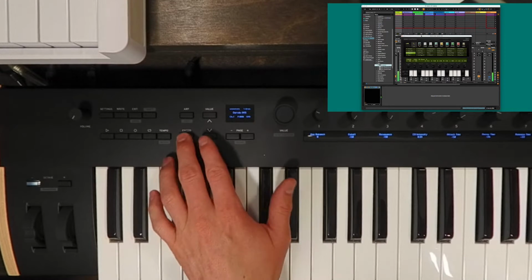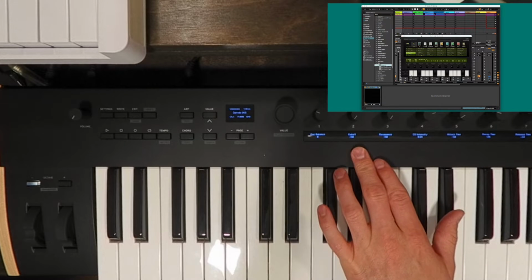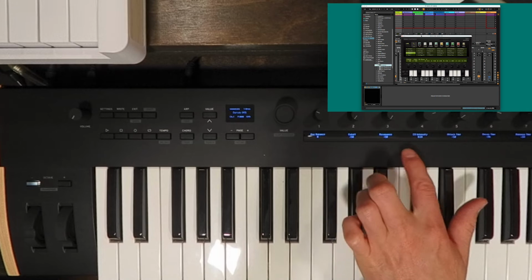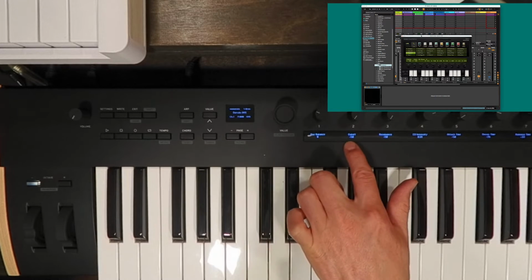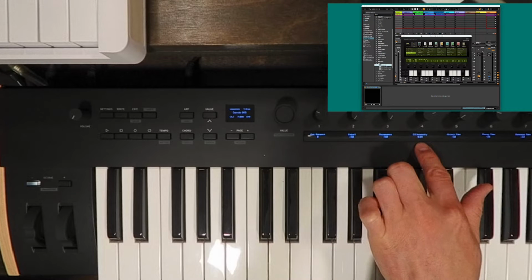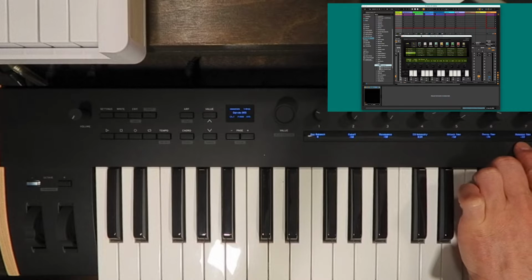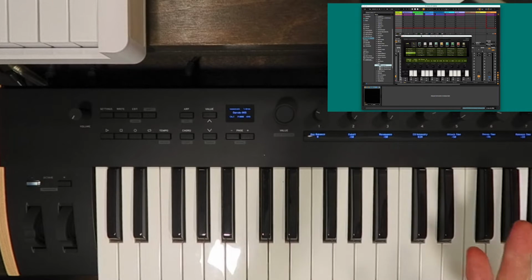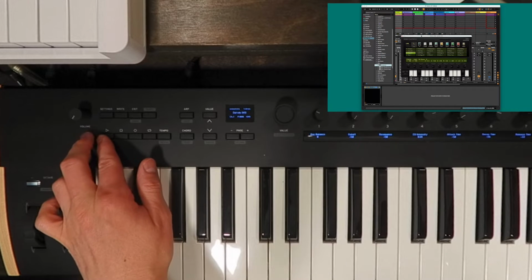Now I do want to show you, take that off there. So you can see already just pulling up the Korg Darwin inside Ableton Live, the parameters have already come up here. So we've got our oscillator balance, cutoff, resonance, EQ intensity, attack, decay, hopefully you can see that on the screen, release time, and then off the screen here is your effects dry wet. I'll just show you just now, just having a little tweak with that little beat again, and just have a listen to how I can control the sound.